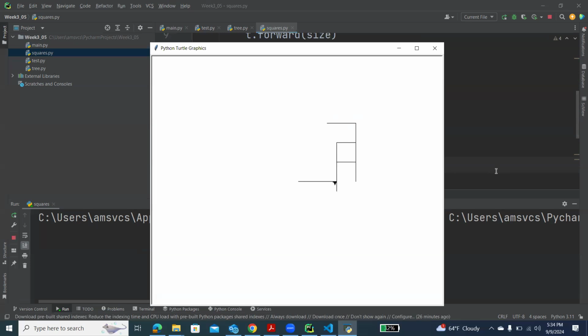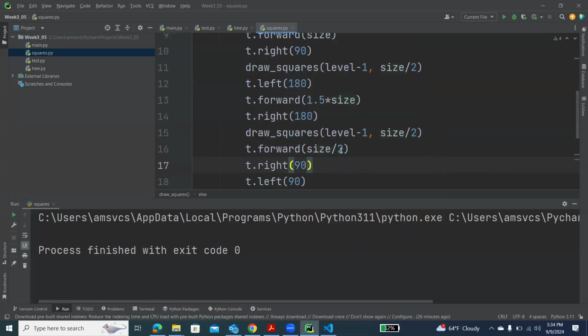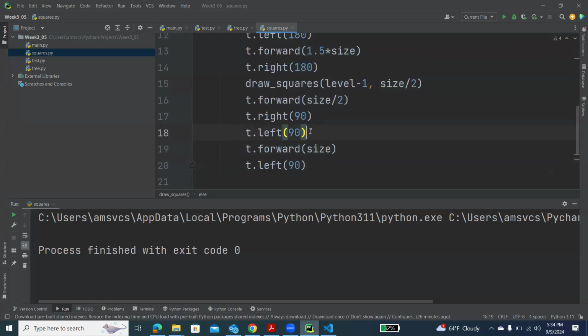Oh, I did something wrong. Because I see. I wrote, okay, it was correct, rotate by 90, but I should read off this line, left 90.